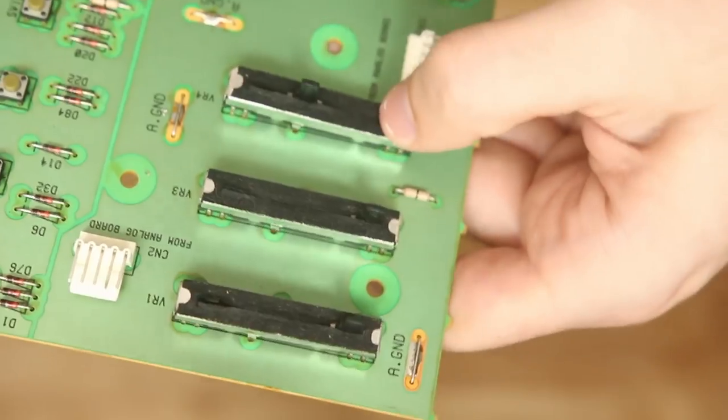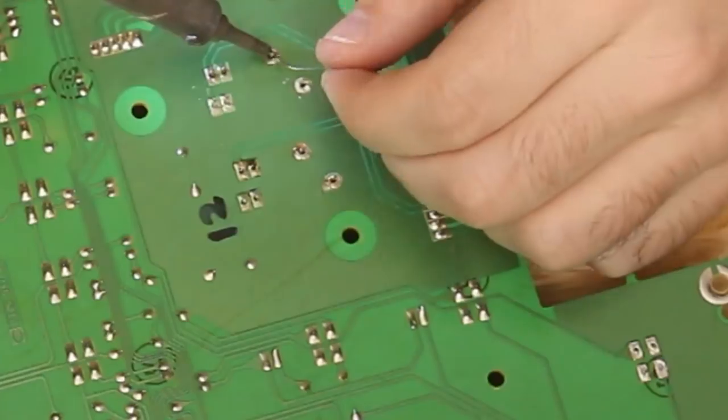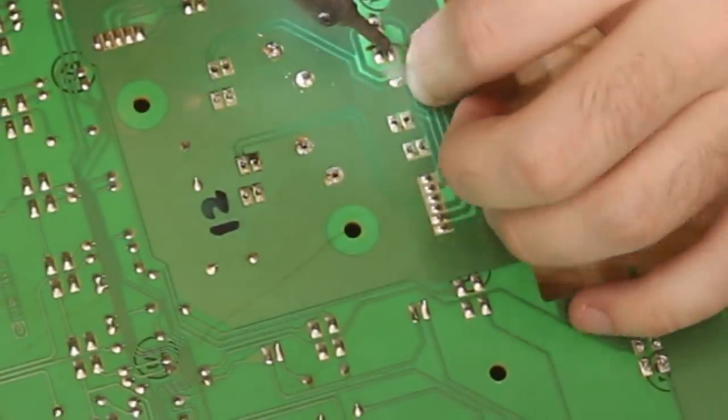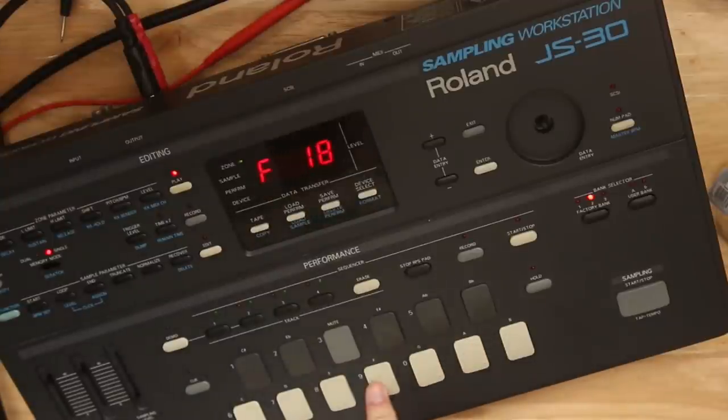I replaced the three faders, pretty much the same process. Everything got soldered in. Close back up the test, and the buttons were good. So that is it fixed.